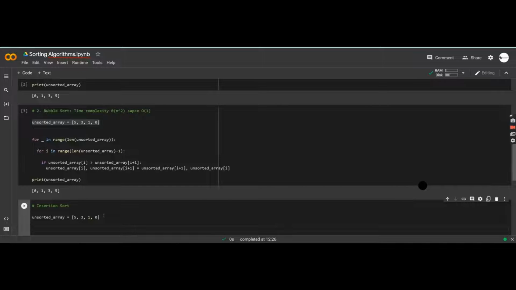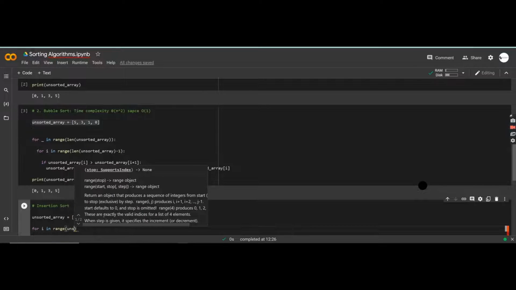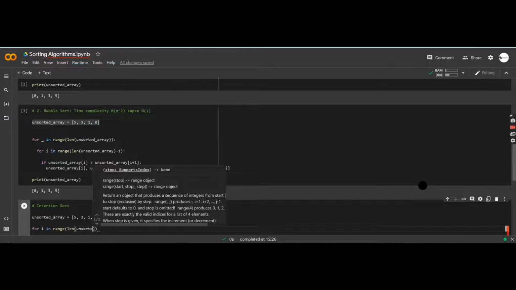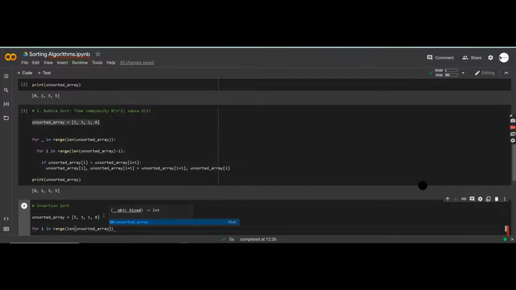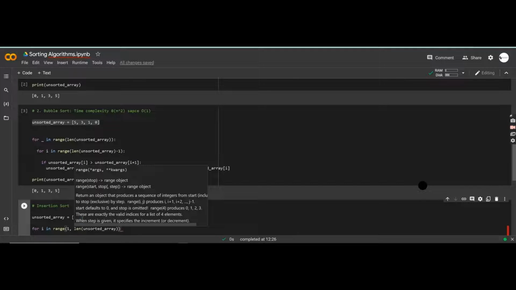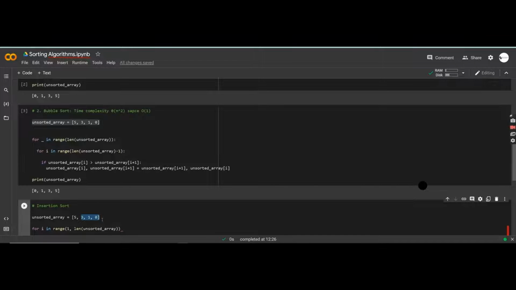So with insertion sort, the first thing that we're going to do is say for i in the range. Like I said, we assume that the first element is sorted, because we treat all of the left elements as sorted and the right elements as unsorted. So we just need to say for length in the unsorted array. From here we just need to start from 1 because we don't have to start at 0, right? So this is actually going to start at 3 up to the last element.